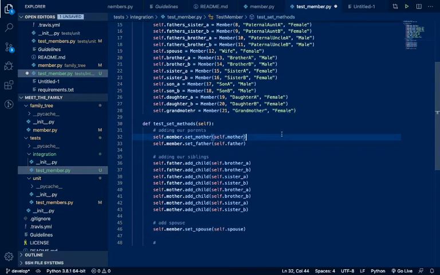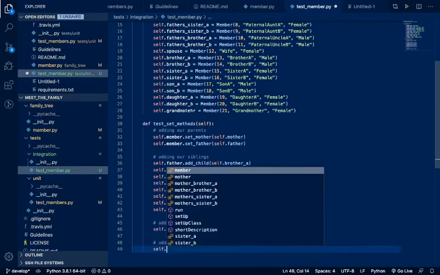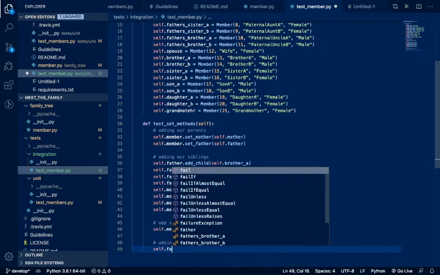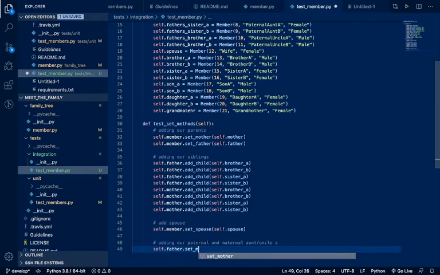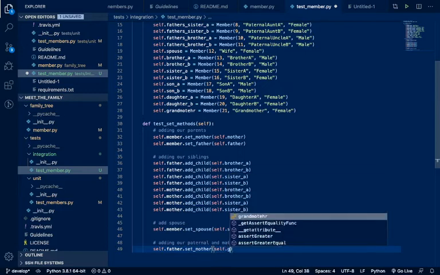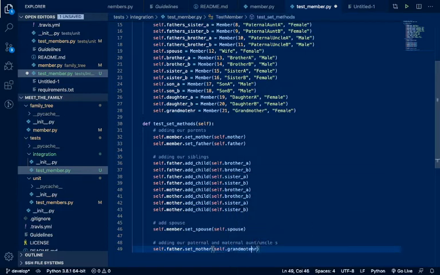So now, adding our paternal and maternal aunts and uncles, right? For that, what we are going to have to do is self.father.set_mother is going to be grandmother. Here we're going to have to call her grandmother, right?